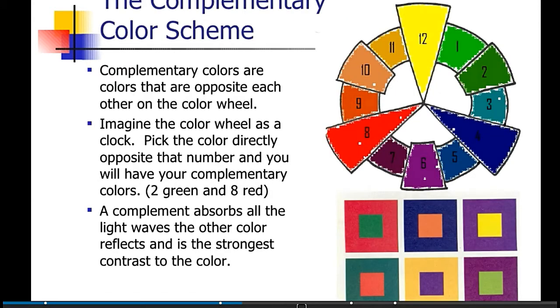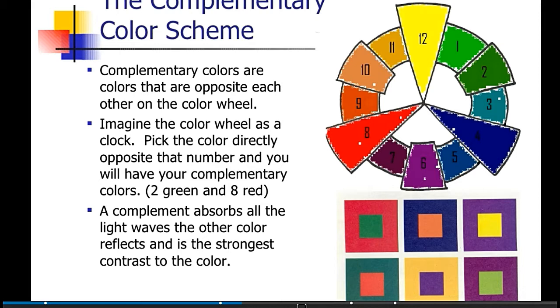The complementary scheme. Complementary colors are colors that are opposite each other on the color wheel. Imagine the color wheel as a clock. Pick the color directly opposite that number and you will have your complementary colors. Example, green and red.